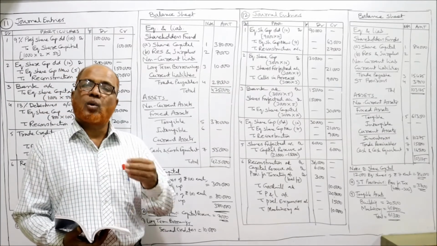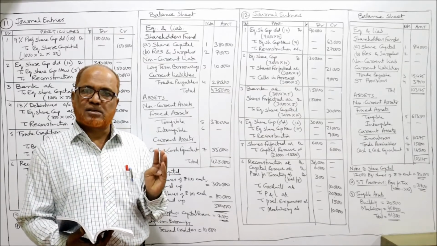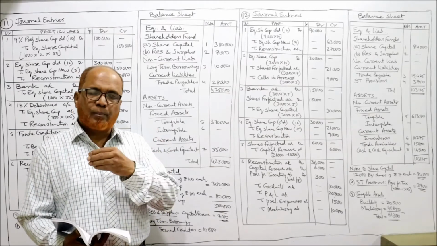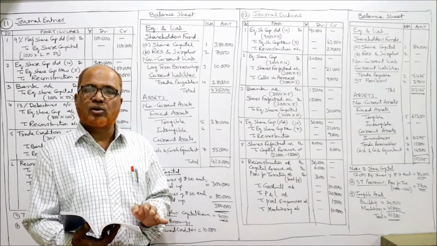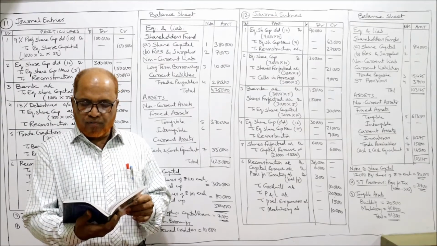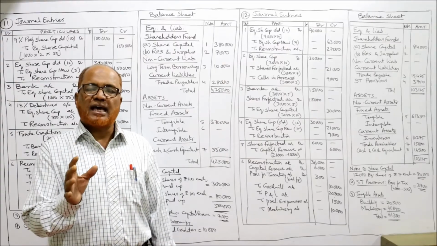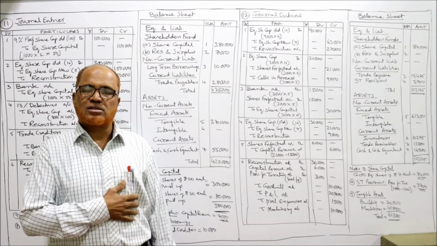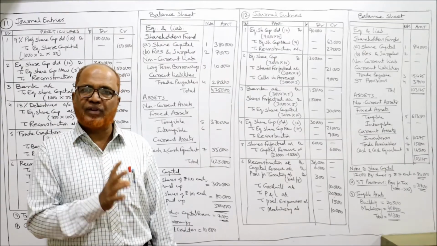So it is asking you to write off goodwill account, P&L account and preliminary expenses account. ये तीन अकाउंट्स को कंप्लीटली वाइप ऑफ कर देंगे और बिल्डिंग को 10,000 रुपीस कम कर, मशीनरी को 10,000 रुपीस कम कर देंगे. Then what is the scheme? Forfeit the shares on which the calls are outstanding. There is calls in arrear on 3,000 shares. वो 3,000 shares जिसके ऊपर calls in arrear है उसको forfeit कर देंगे.